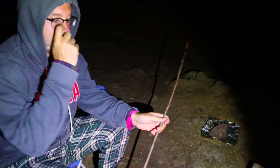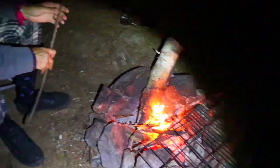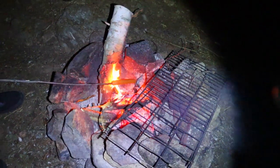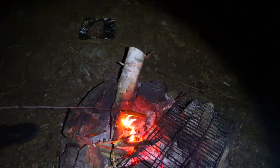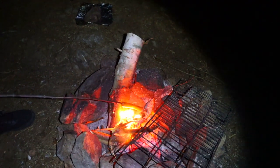This is successfully the latest we've stayed up, eh? We have this fire. We're making up the last of the hot dogs. We're not going to stay up much longer than this, so we don't want a huge fire, but it's got to be large enough to cook this dog. The last of our stuff we really should eat before we leave. Yeah, there's still that huge log in there. I think we'll have to pour water on it. Oh, nice and glowy, actually. That's nice.